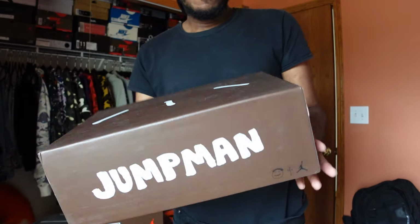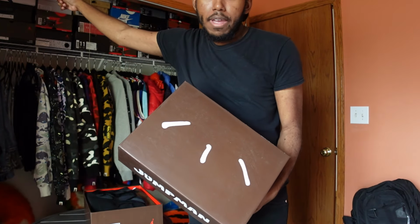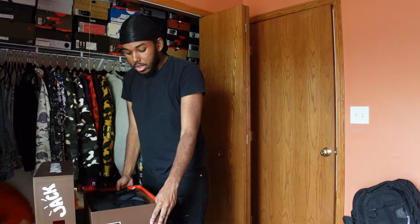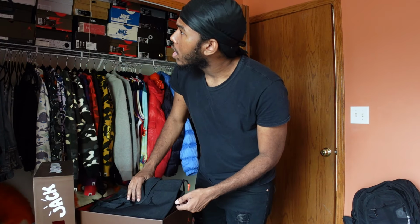Alright, so getting over the box, honestly I gotta like the box. Now I do have my other Jumpman jacks up there, so I will compare them in a second. But just like the last colorway that I reviewed here on the channel, the sail and dark mochas.